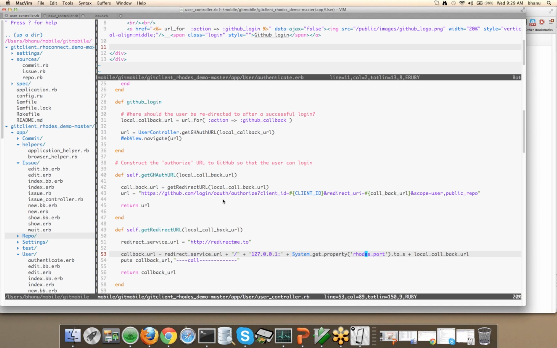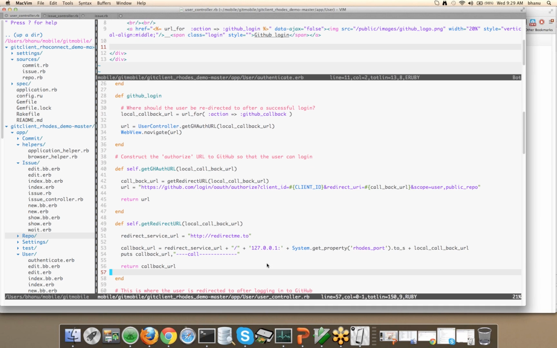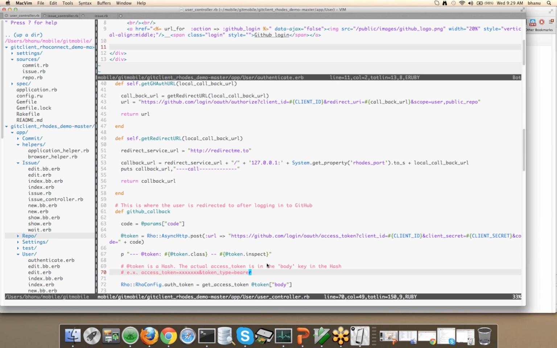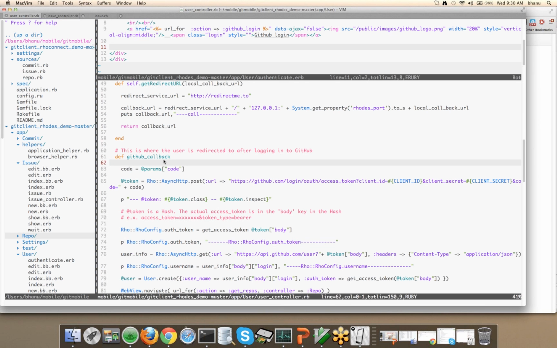So once I log in, as part of the login we send it the client code, and then it knows how to redirect the request back to me. This is the GitHub callback method that we have. Once the authentication and the authorization with GitHub has happened, this callback method is called.